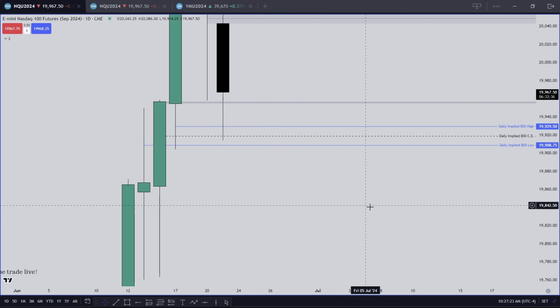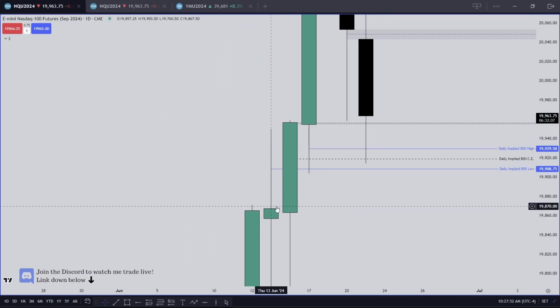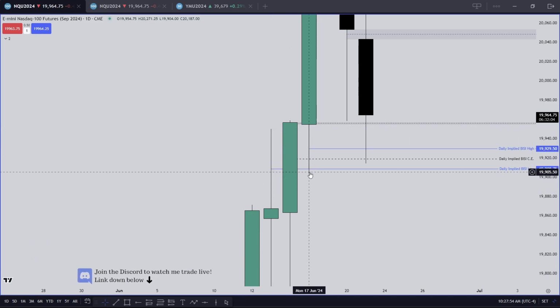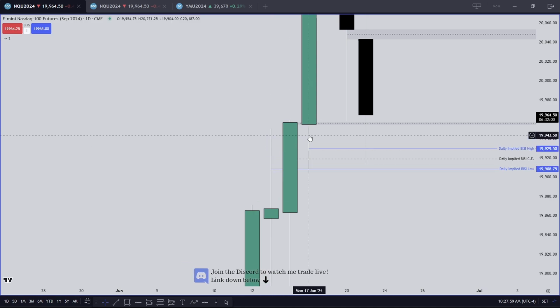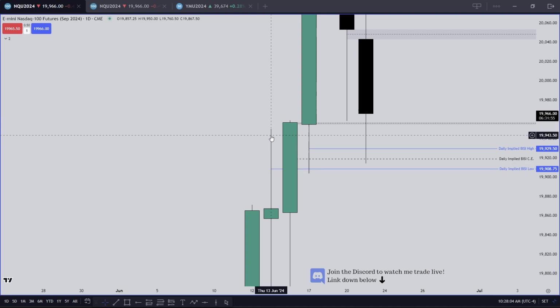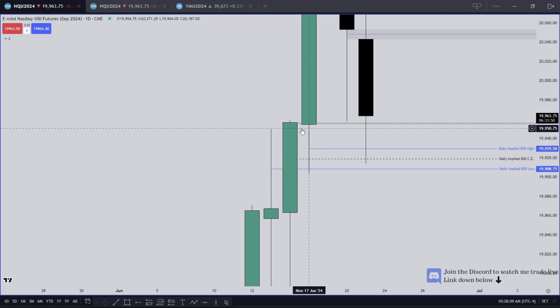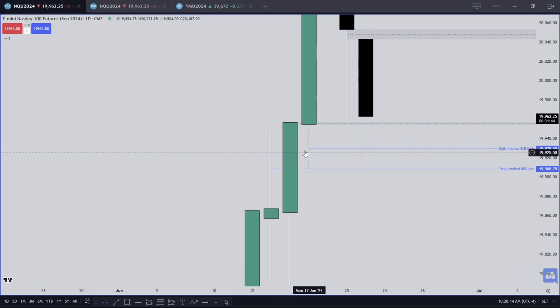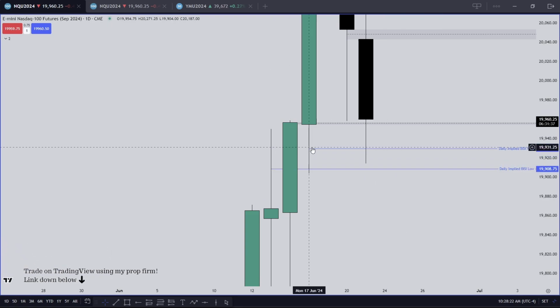So implied fair value gaps is real simple. Whenever you have a candle like this here, and you have wicks on both sides of the candle, okay, if you remember, ICT teaches wicks are gaps, okay? So this is what I did. I take the consequent encroachment of this wick here on the left side of this candle, get consequent encroachment of that wick on the right side of this candle. Okay, so that's the two blue lines you see. The consequent encroachment of this wick here and the consequent encroachment of this wick here.